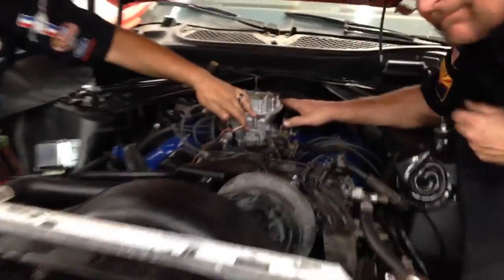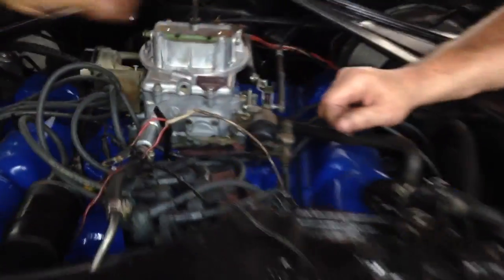All right, we found a leak at the accelerator pump on the carburetor. We're replacing the cover. All right, Joe's got another accelerator pump housing. Got another cover. He's gonna swap it out.